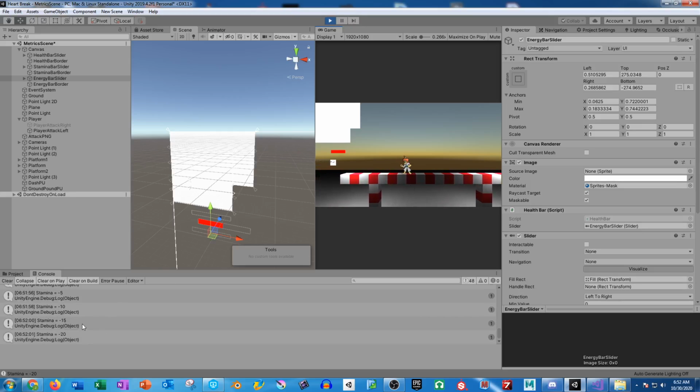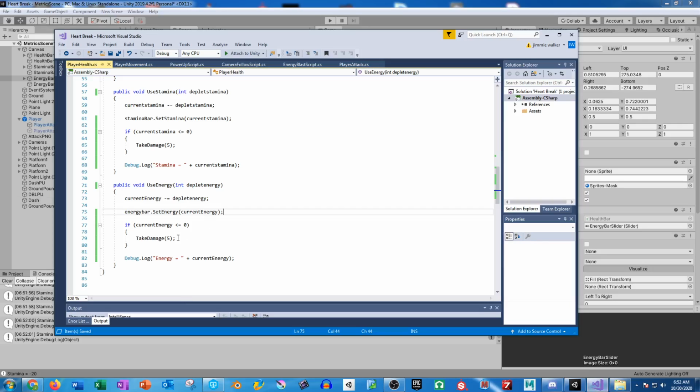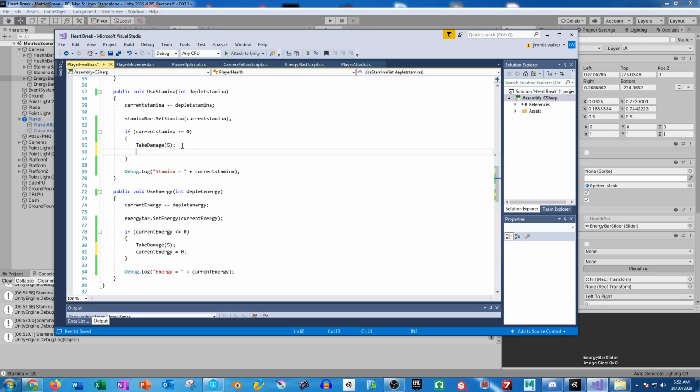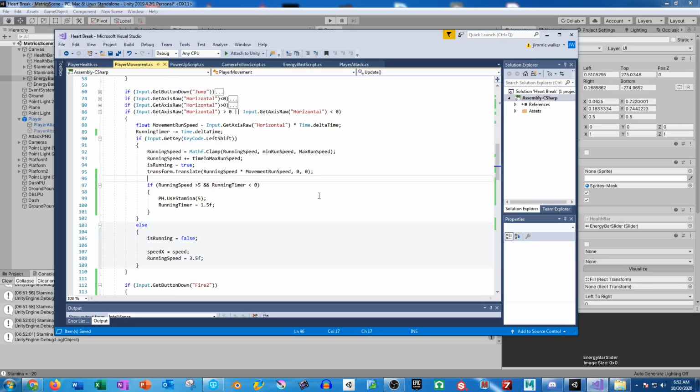We're still getting net negative values for the stamina. And the way we fix that is we say current energy equals 0. So each time it tries to go less than 0, it will simply take it back to 0. So we'll say current stamina equals 0. This is a little cheap way of doing it without doing a Mathf.Clamp, basically. So that is fixed, and that is all set, and that is all working.